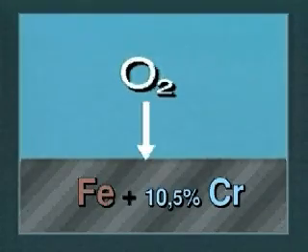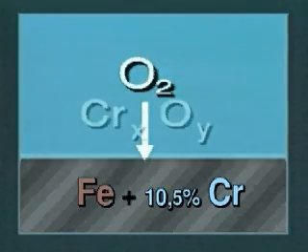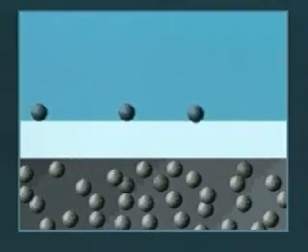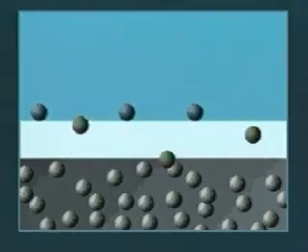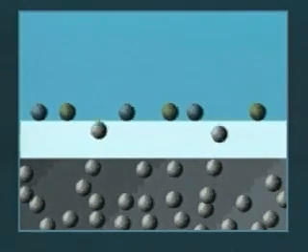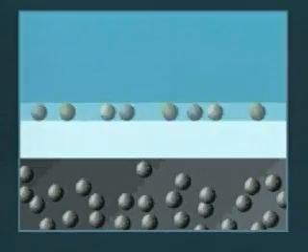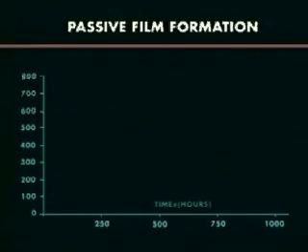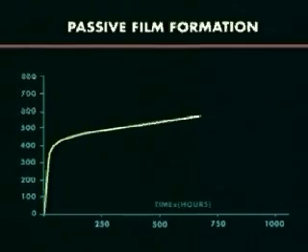When a steel contains at least 10.5% chromium, it produces a chromium-rich oxide. This not only adheres tightly to the surface, but it also has such a low diffusion coefficient that further wet corrosion is prevented. It's called the passive film. If the passive film is accidentally removed, the exposed stainless steel reacts with oxygen to form a new one. And the protection is automatically restored.